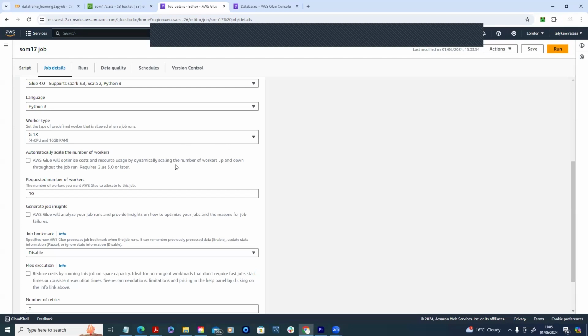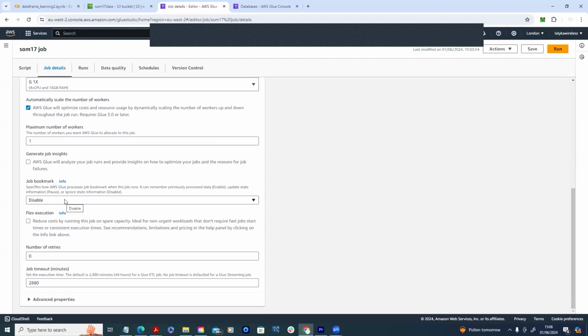So now, it says you can automatically scale the number of workers. If you see, Glue is intelligent enough, if you click on this, to determine the number of workers it's going to set. So number of workers here, maximum number of workers is what we have here, 10. So here, if I put 10 now, this job will be done faster, but I can decide to put 1. I only need 1. So the runtime will increase.